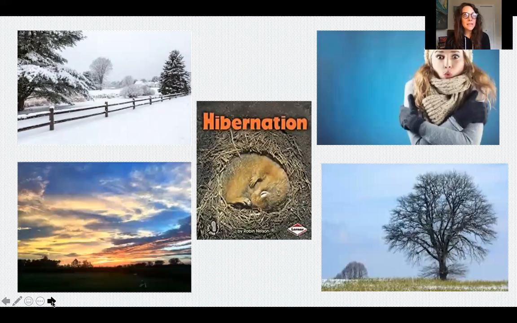The days are shorter in the winter, and a lot of plants and trees go dormant. And what that means is that they don't necessarily die, even though it looks like they're dead, but their leaves do not grow back. So in the season right before winter, fall is when most trees kind of lose their leaves. And during the winter, they don't grow back because the days are shorter, like we said. So the trees are unable to get the amount of sunlight that they need in order to be able to have the energy to grow new leaves. And it's kind of like hibernation. They're kind of saving their energy.